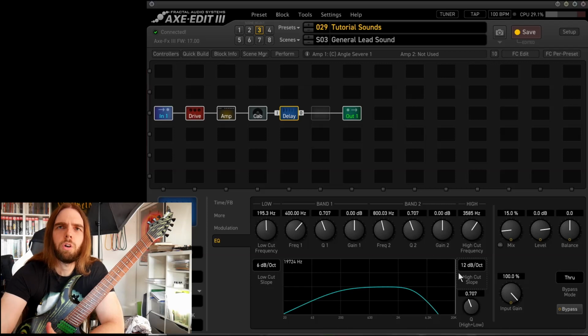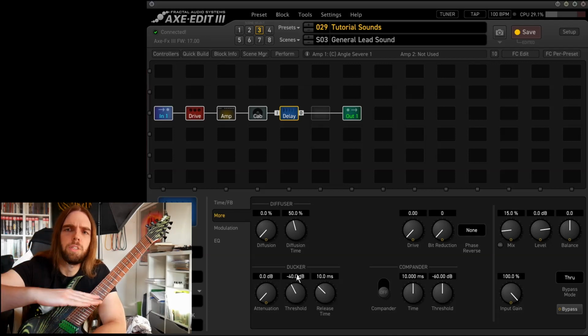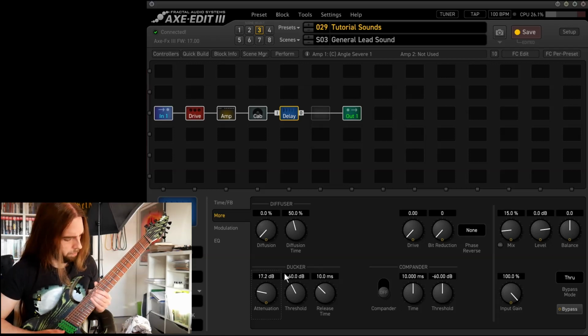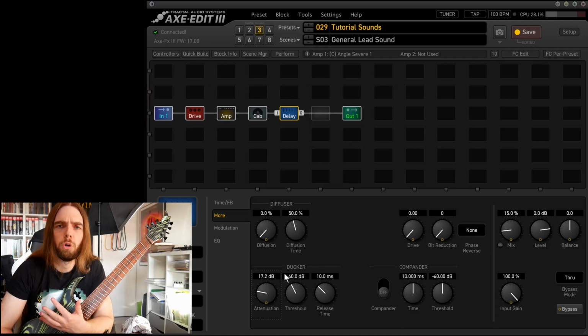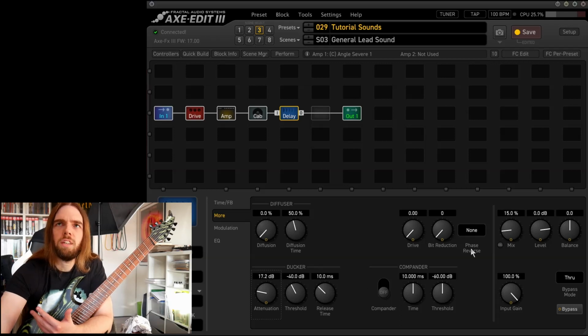So I really like long delays. They work really good with my solos and my songs. And I really like the ducking function. A ducker basically ducks the delay signal when you play notes. So when you play notes, the delay's volume is quite low, and when you don't play anything, it goes up. I typically use an attenuation from 10 to 20 dB. So you could hear while I played the notes that the delay wasn't as prominent, but as soon as I stopped playing, it became really prominent. And this enables me to set the mix a bit higher. So let's use this.